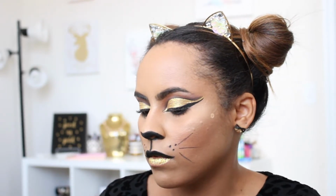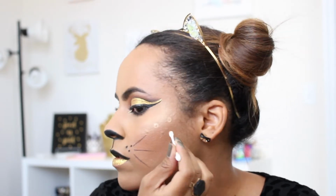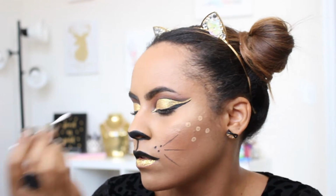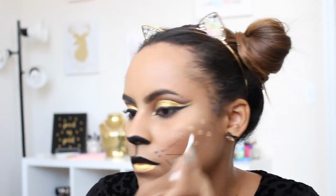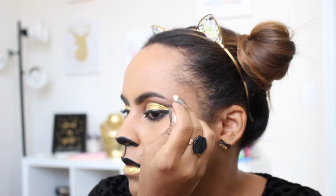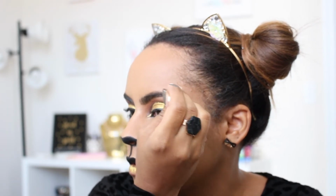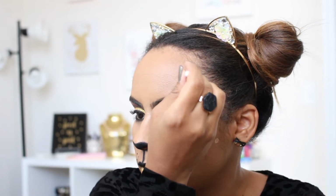And then I had a great idea from something that I saw, and this is a very light concealer. This is the Makeup Forever Ultra HD concealer, and I'm just doing these little dots with a cotton swab. As you see, you can do them however you want, but I wanted them to not look like one on top of the other. So what I did is, as you will see, I start with 1, and then I do 2, and then I do 3. You can play with it, kind of like how you would do dot nail art on your nails.